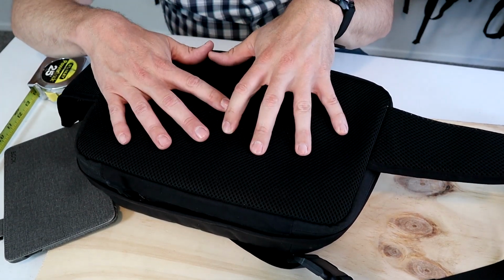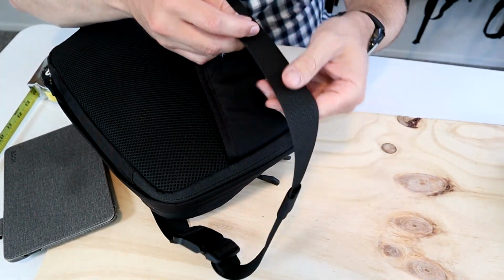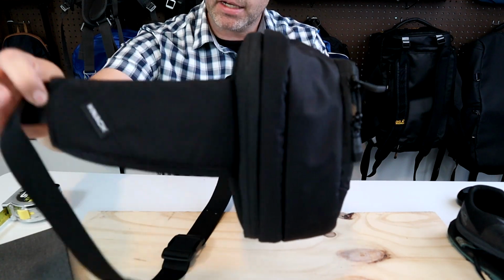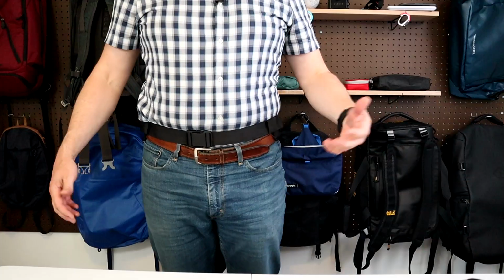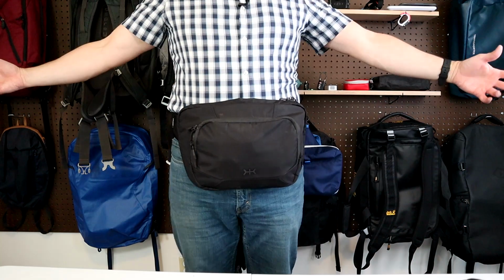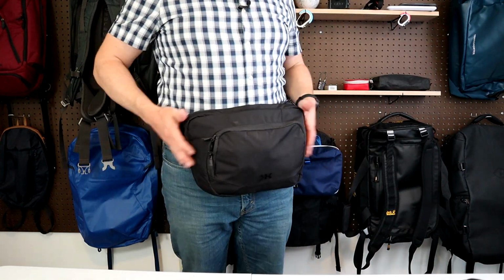The carry comfort on this thing is decent. The entire back is padded with mesh covered foam. It has a wide nylon strap and padded hip belts. The straps are sewn on in a hip pack sort of style, but you can wear this bag in any orientation you want. I think I'm more of a sling guy. I'm not really sure I can pull off the hip pack look with this thing, especially on the front. I just don't think it's working for me.